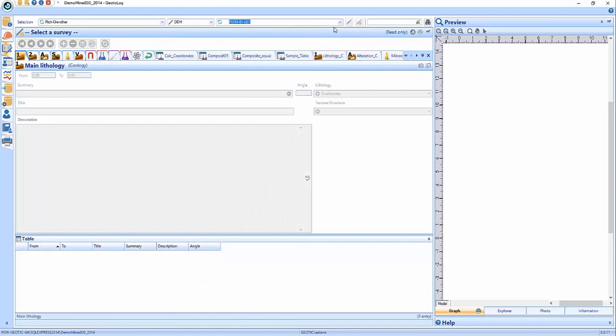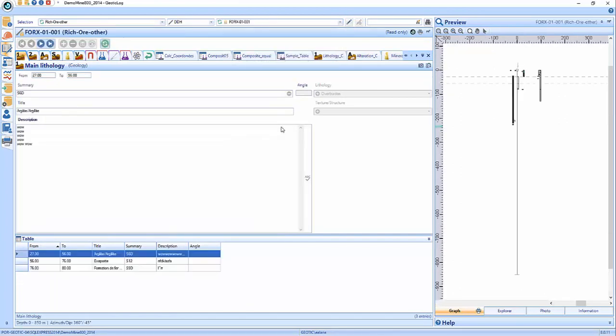The first one here. I guess I forgot to press the save button when I made this change, but it would sync automatically. Okay. So that's how you sync it back.